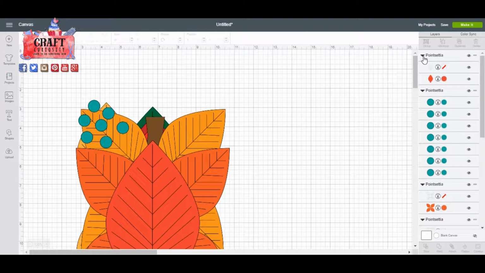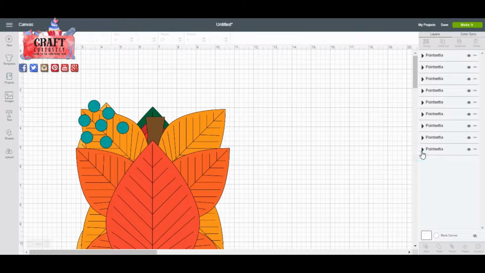And then I'm going to come over here and see where these little down arrows are. If you click on that, they'll close up. So I had you close those arrows down so I can show you what to do with each of these different items for this poinsettia flower. So what we're going to do is this little eyeball off to the side here, that's visibility. I want you to go ahead and click on these and make everything invisible except the very top one.